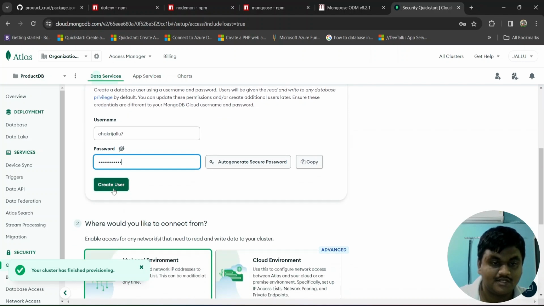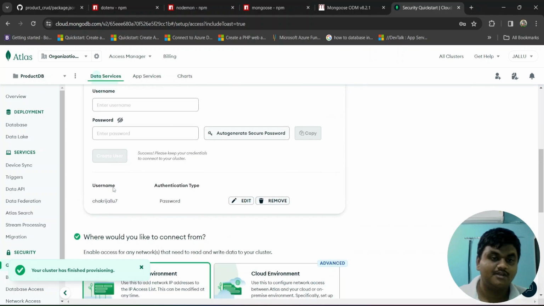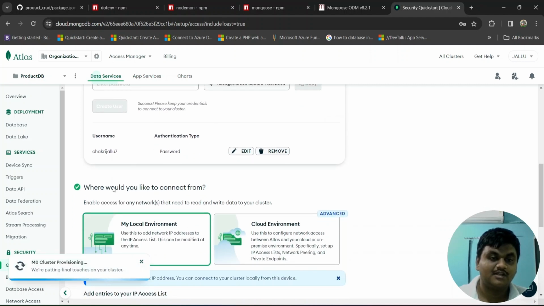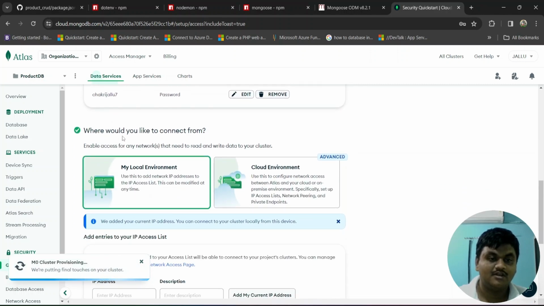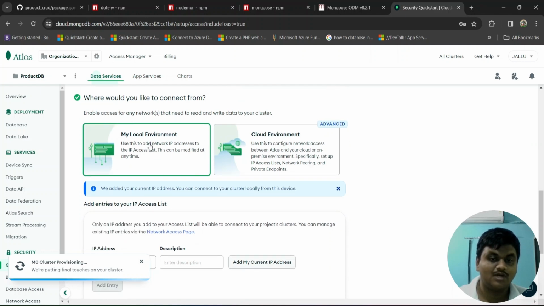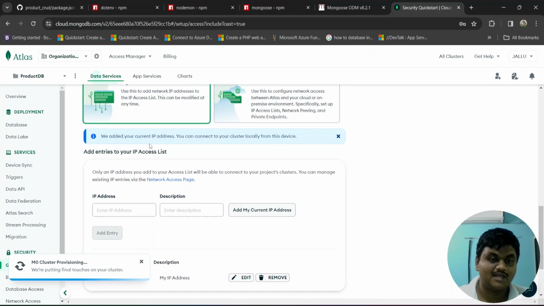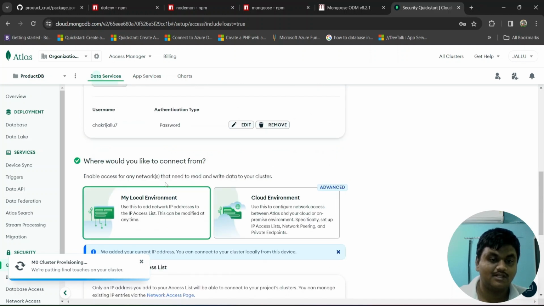Then click create user. After that, where would you like to connect from? I'm going to connect from my local environment, so I have clicked on this local environment.